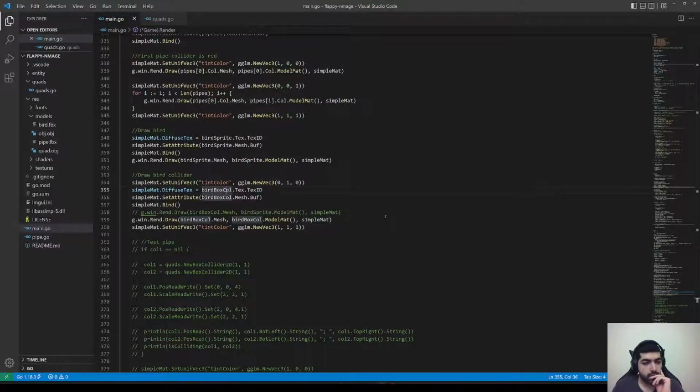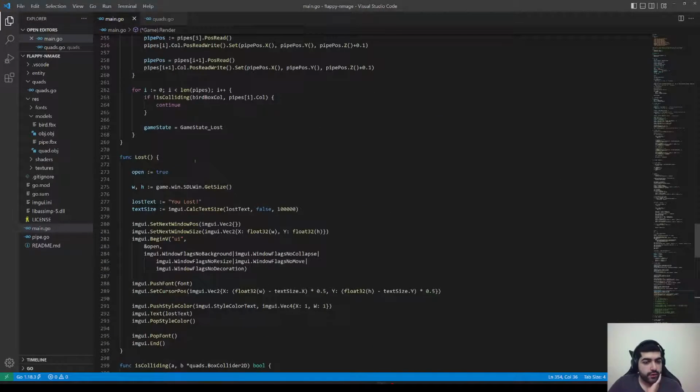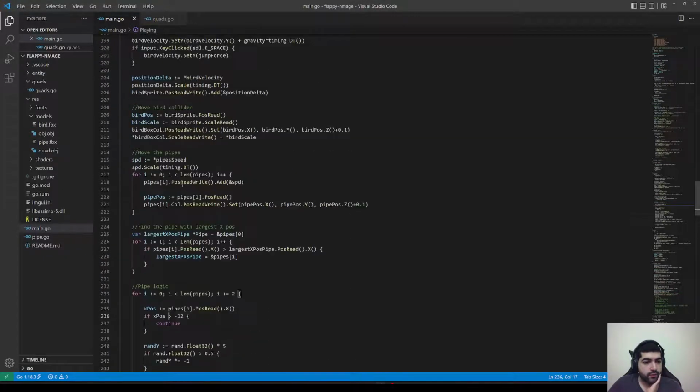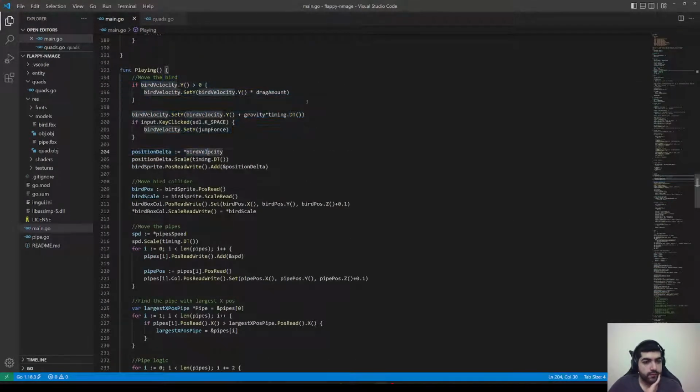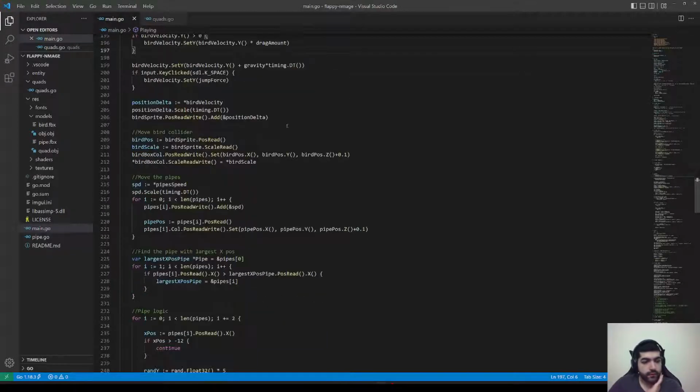So in our logic, lost. Move the bird. And move the bird collider. Scales the same as the bird, and this is this. Same position, same scales, and everything. And I assume everyone is using the same quad as well.